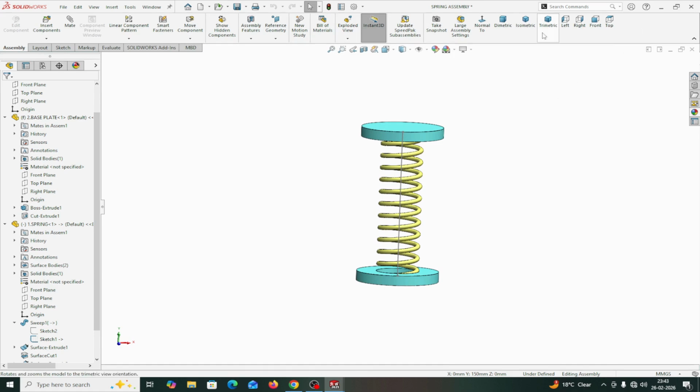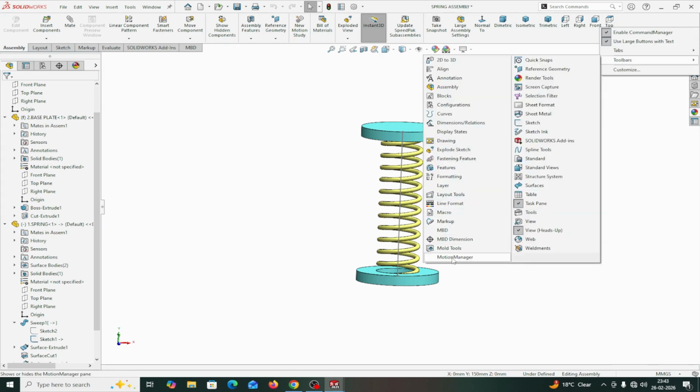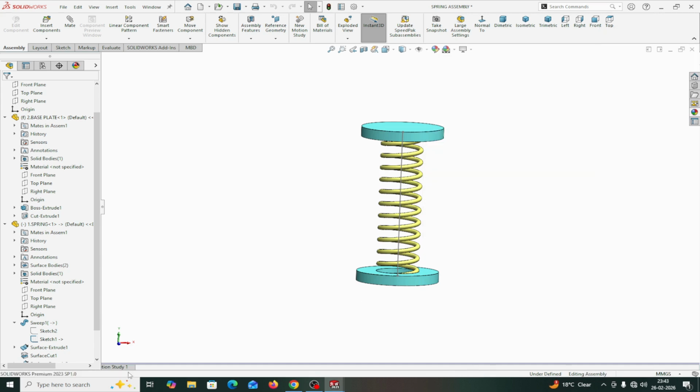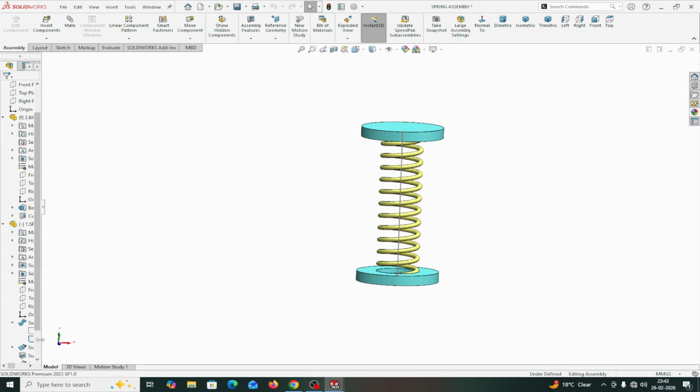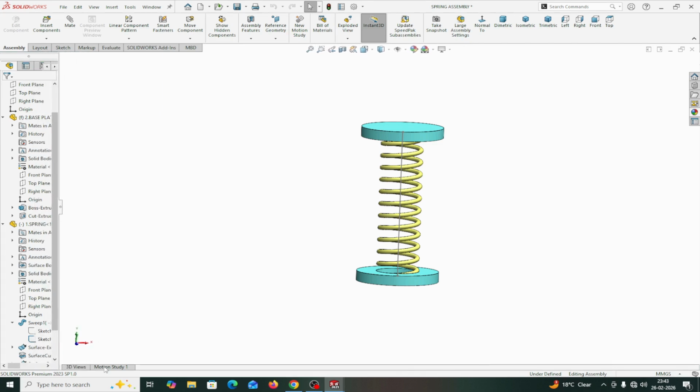Now right click on this command manager, right click and toolbars, give the motion manager, this one. You will see this option comes here, motion study.